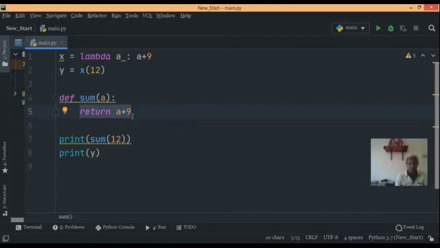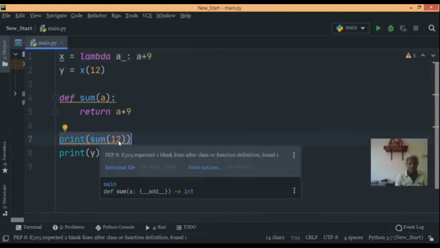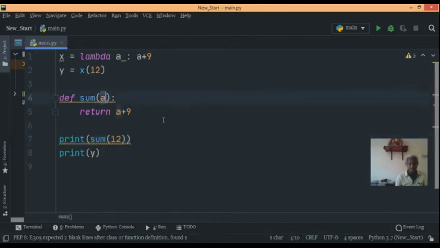And you call the normal function like this: print, sum, and then 12, the argument which goes into a.